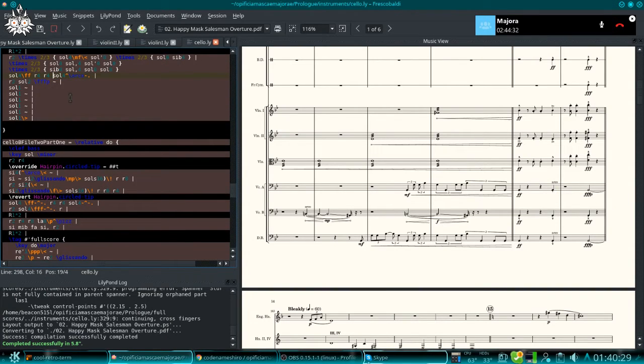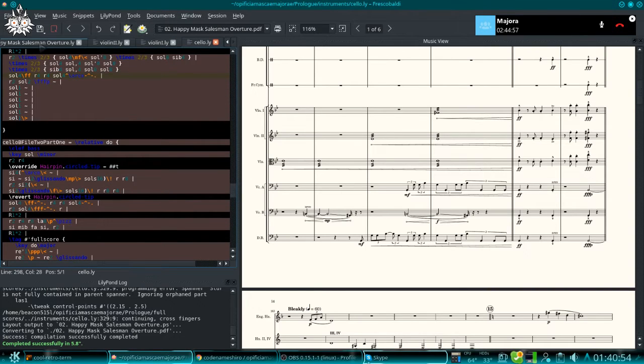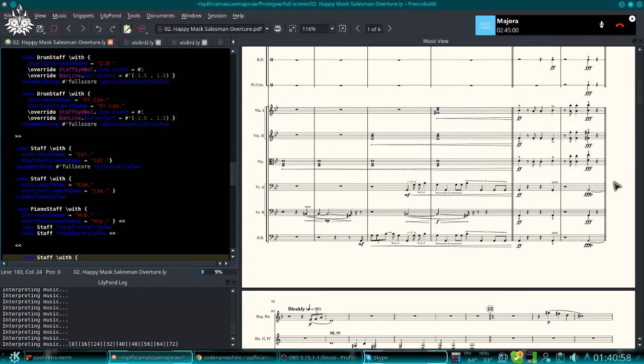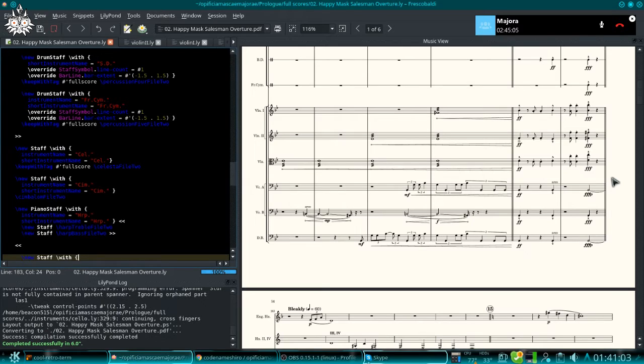How much RAM do you have? Me? 16 gig, formerly 8, and I've done it on as little as 2. Really? I've done it on as little as 2 by shutting down graphical mode and dropping to pure console mode Linux and converting all of the RAM to the engrave. Oh. Okay. So maybe I could do that. You could probably just get away with it, yes. But my problem is the cello part files, they consume a lot of RAM, and the Adolva file, that one is insane as well.